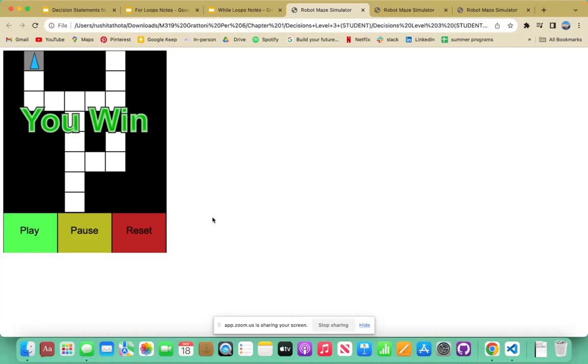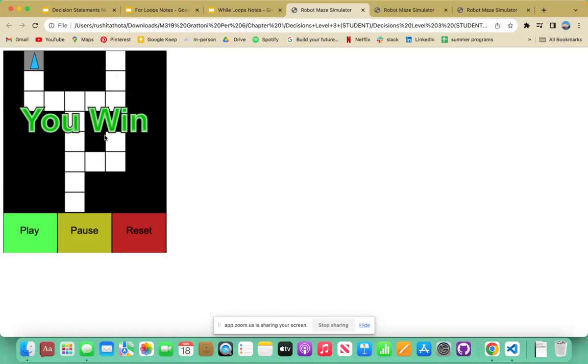As you can see, it made it all the way to the gray box, and this was due to decision statements. That's the first topic that we're going to be covering after abstraction. We're going to go over what decision statements are, and then I'll come back to this.